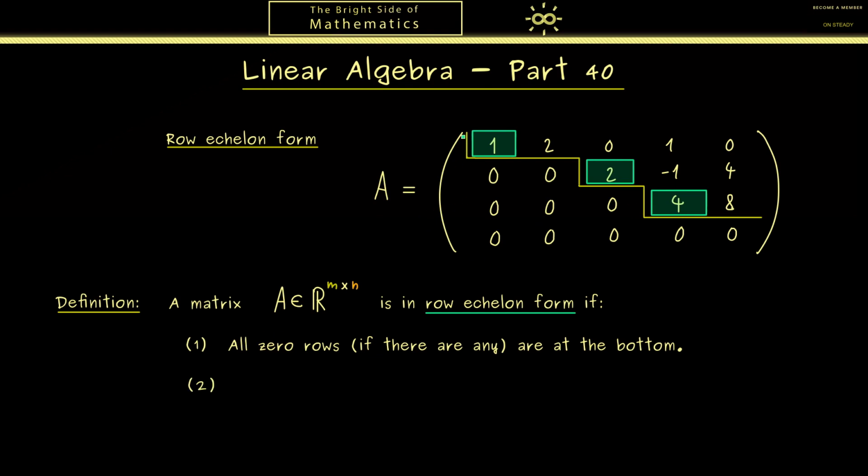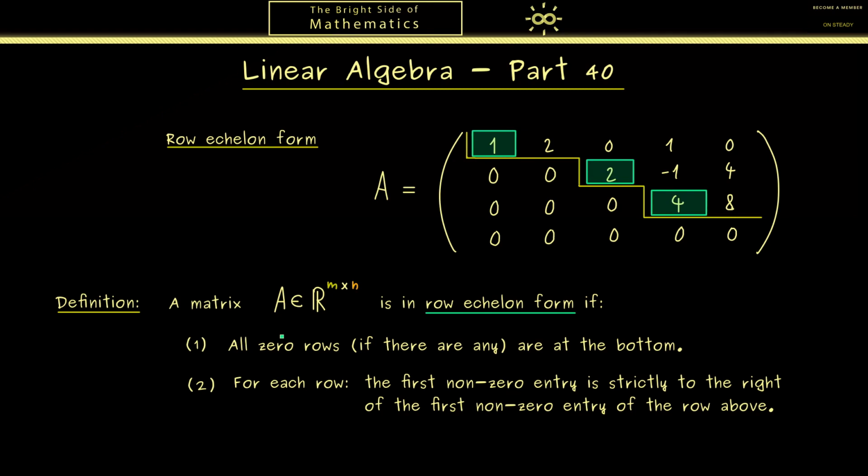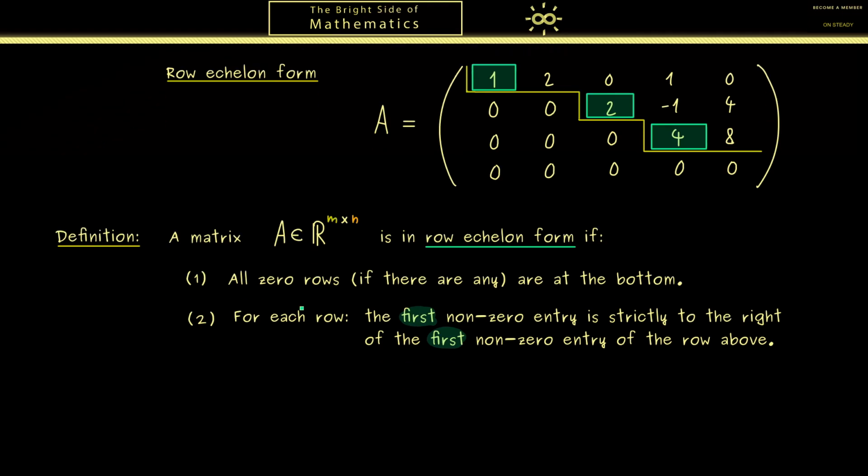Moreover, then you also see the second condition, because we want to have a step when we go 1 row below. Therefore, for each row we have the condition that the first non-vanishing entry has to be strictly to the right of the other non-vanishing entry. Hence, we can formulate this sentence like this: the first non-zero entry is strictly to the right of the first non-zero entry of the row above. And of course, first here means that we look from the left-hand side. So for each row, we start at the left and then we go to the right and see when the first entry arrives. So maybe it's helpful to look at another example again.